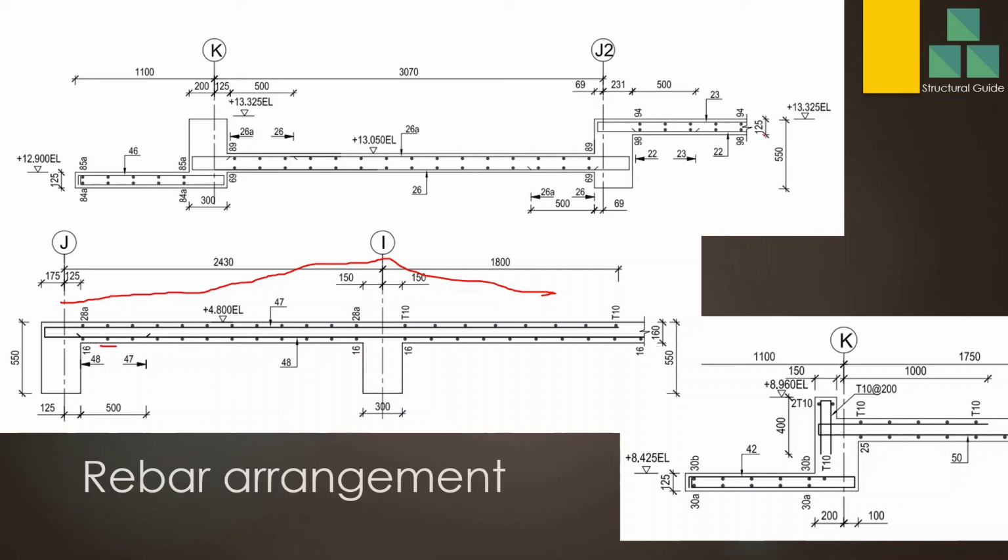Likewise, you can see here you provide the bottom laps there. So for some restrained edges you can continue the bottom bar, and you can provide the U bar like this. For some cantilevers you can provide one continuous U bar like this. For standard detailing, the best way is that you may provide a restraint bar like this to hold the U bar in that location, because you have links in the beam, so you can fix this bar to the link.